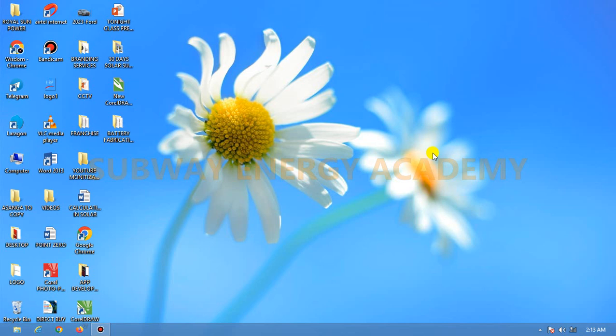So assuming I want to shut down my computer, it depends on the Windows version I'm using or you are using. Remember I talked about Windows before now. If you are using Windows 7, for example, your start button will always be on the taskbar. This is your taskbar. We will talk about the taskbar later.